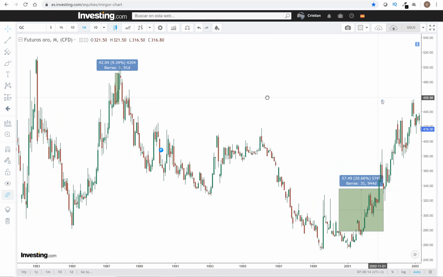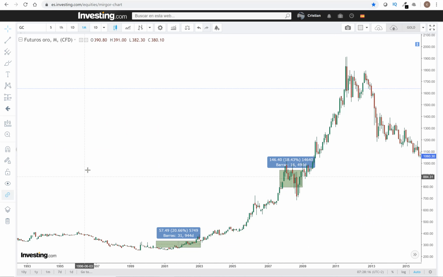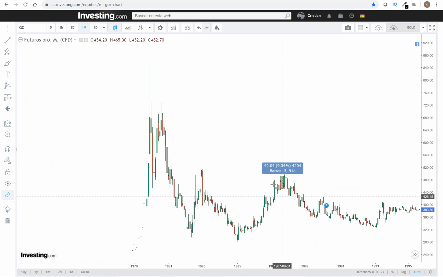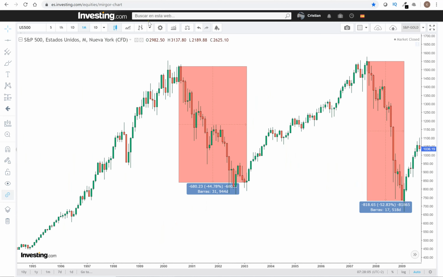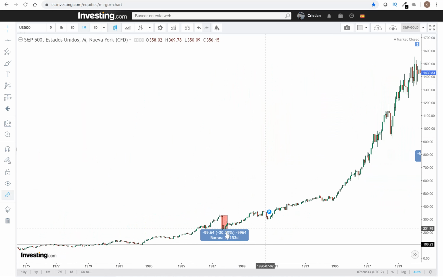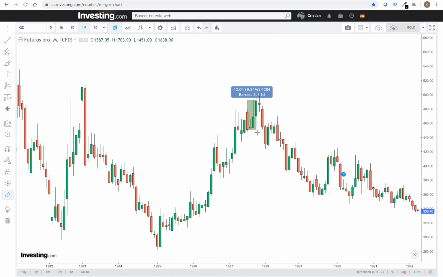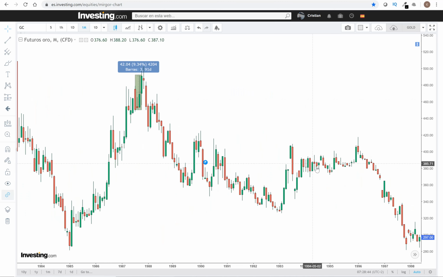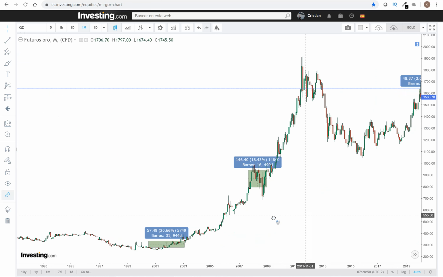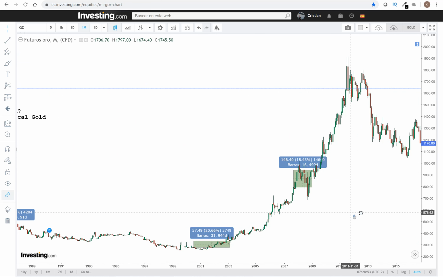So we can see that in the two last biggest drops, gold was a really useful tool to protect our portfolio. But what happened if we go back to 1987, a far time ago, when the market crashed in a really small period of time? The market went down 30% in 1987, and if we compare the same period of time in the commodity, we can see that gold went up 9%. So in all the big crashes that the market has had in the last 40 years, gold was useful to protect our portfolio in that period of time.